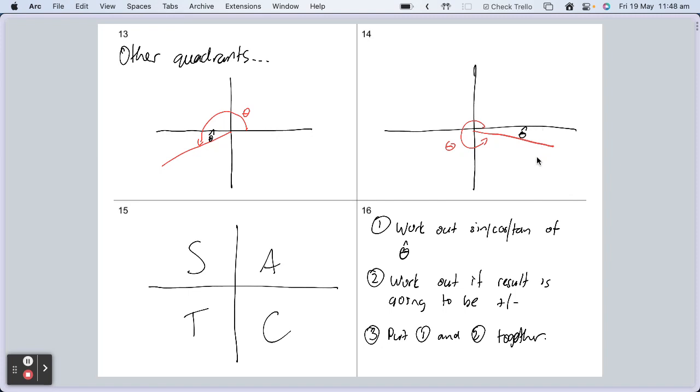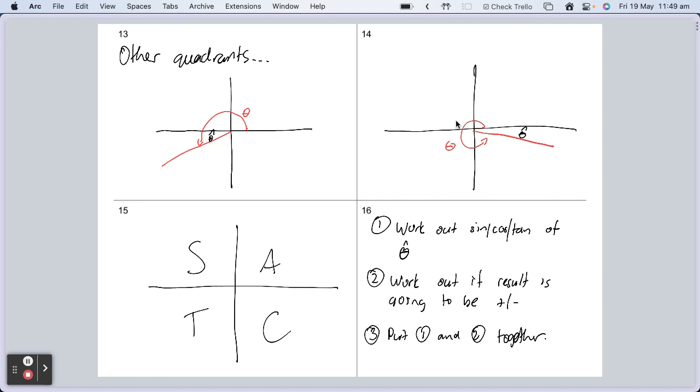So whether it's positive or negative angles, whether it's angles that are a million billion degrees, ultimately the circular, or the cyclical nature of sine, cosine, and tan means that I'm just winding around until I hit one of these quadrants. Then I'm working out what theta hat is, and then from theta hat, I'm working out what sine, cos, and tan is by putting a plus or a negative onto it. Okay, I need to do examples to illustrate it, but in terms of the concepts there, is that okay so far?